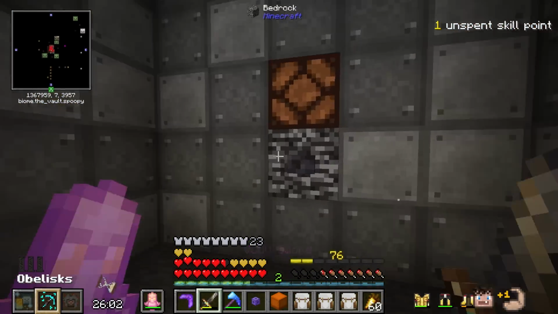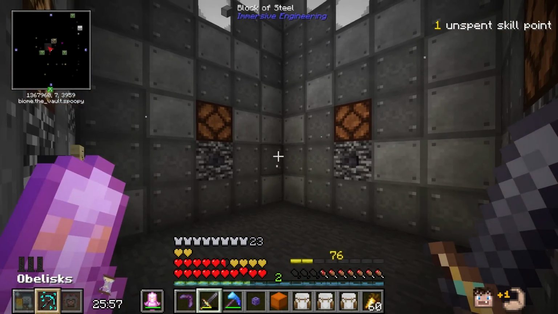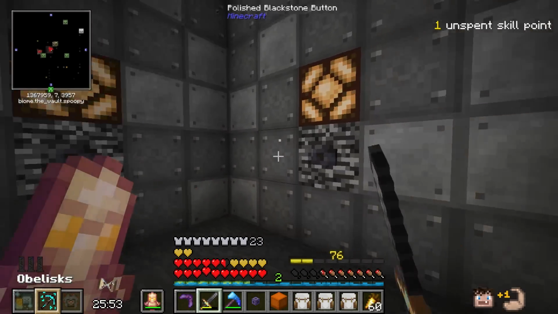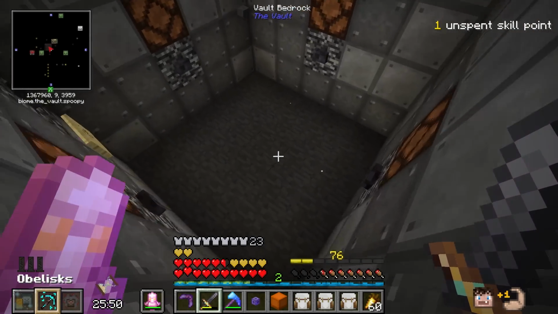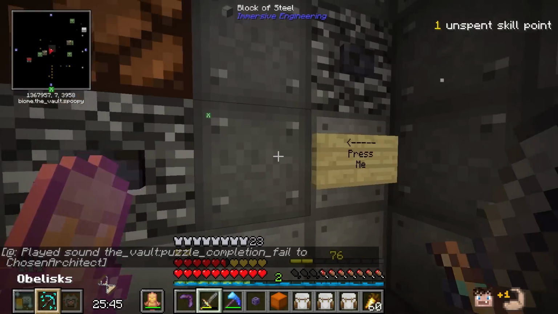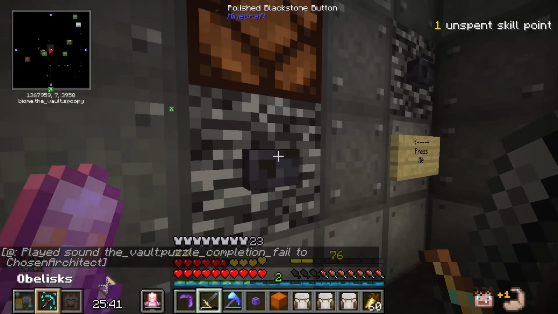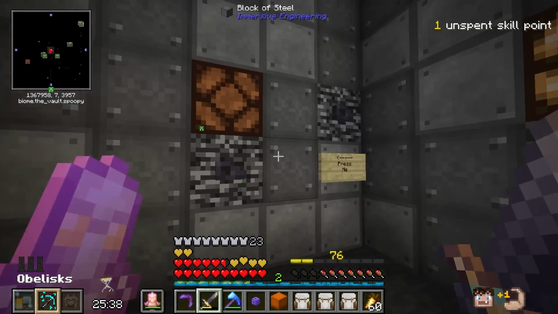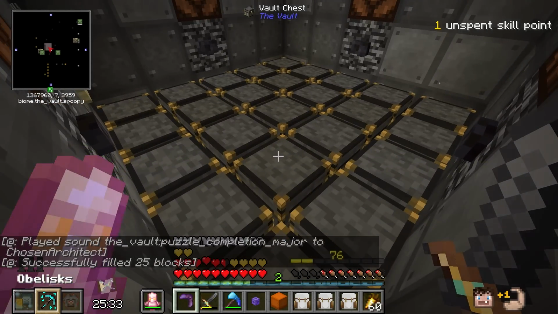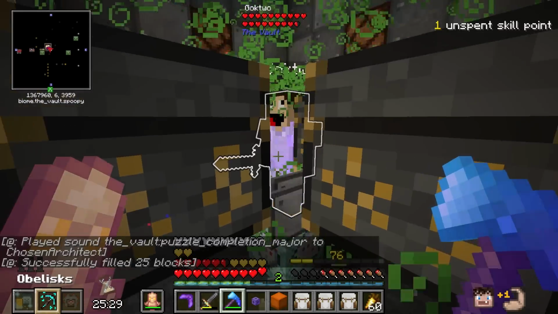All right, I'm down underground. Let's get this done. Press me to start. And here we go. Wait, what? Come on now. There we go. I'm pretty sure I did it first the right time. Oh, goodness. The command blocks underneath.